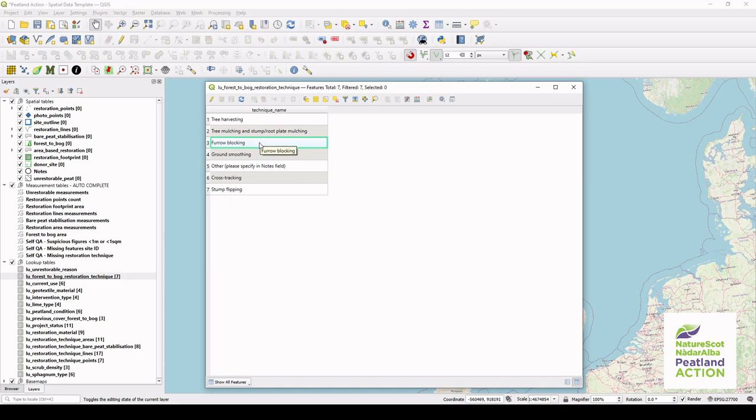And you can click on the restoration technique that you want in the attribute table and then copy cell content. And this means that any small mistakes such as putting a capital B or an extra space, which would potentially fail our second round of QA, will be avoided.